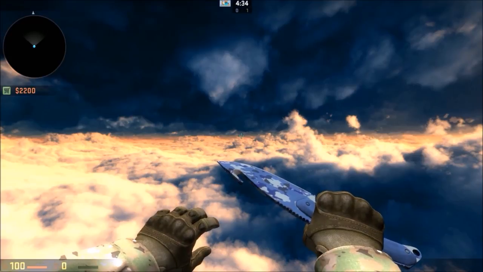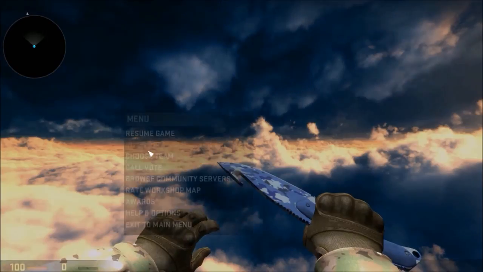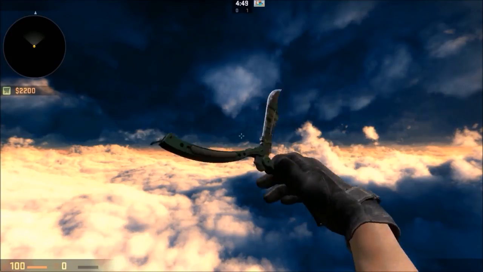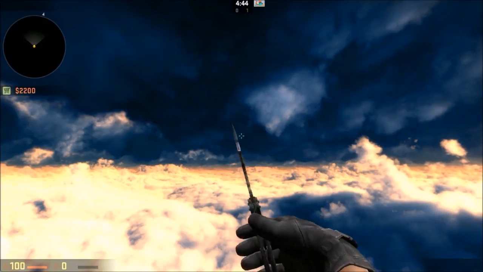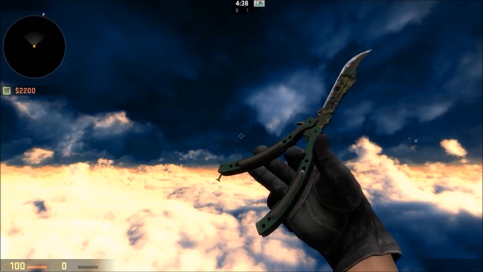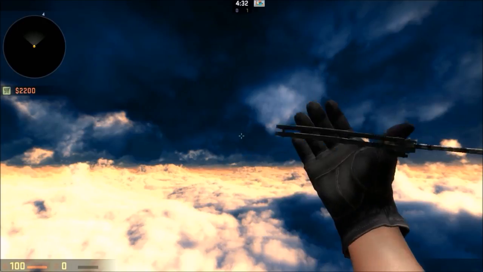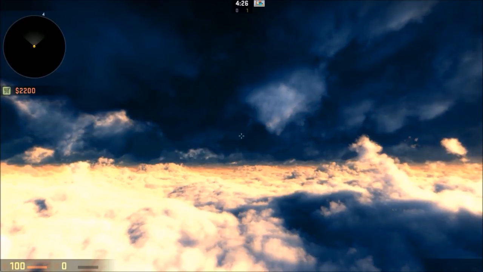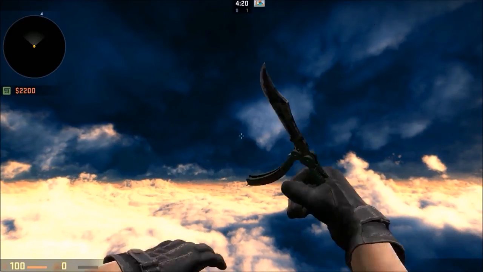Alright, now let's look at that butterfly knife that I got. Yeah, that wasn't from the case opening, but let's just look at that. Alright, and this is that butterfly knife. This is just the Forest DDPAT butterfly knife. Not very expensive. Not that bad. It's quite a nice knife. It has a fairly fast inspect speed. I like it. Alright. That's just gonna conclude this video.